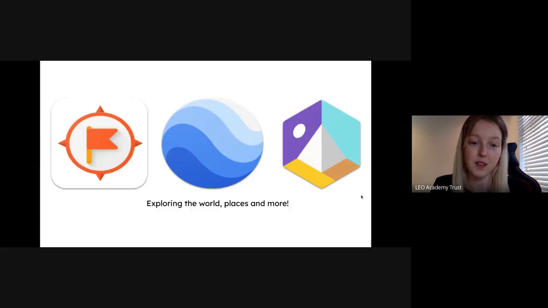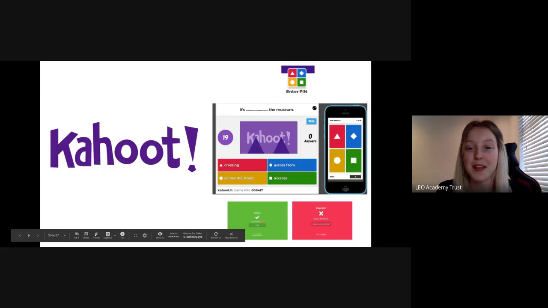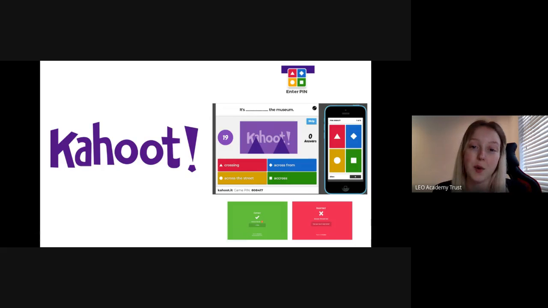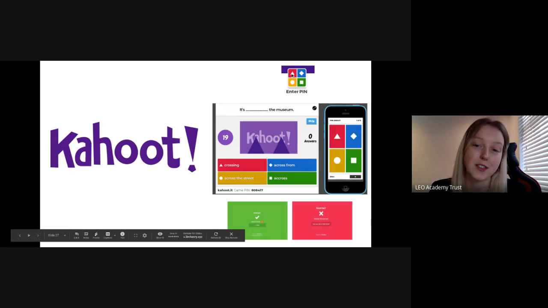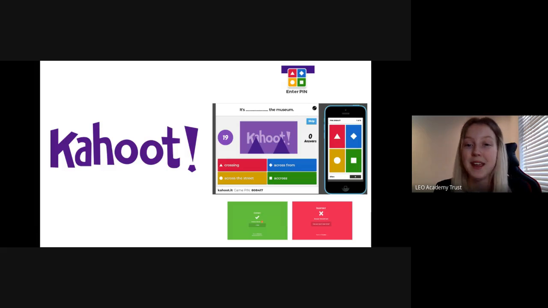The other one is using and exploring the world. So you may see these apps come up, and that is Google Expeditions, Google Earth, and then Google Tour Creator. There are other ones that we use, but these are the common ones that we are looking at right now. And then another one that you may have seen come up is Kahoot. And this is a great one for quizzes and for assessment. And it's just a really engaging way for children to be able to quickly share their responses and work through as well. So they just simply go in, they enter the PIN, or they'll use the direct link that may have been shared via Google Classroom, and they can go on and then complete that as well.